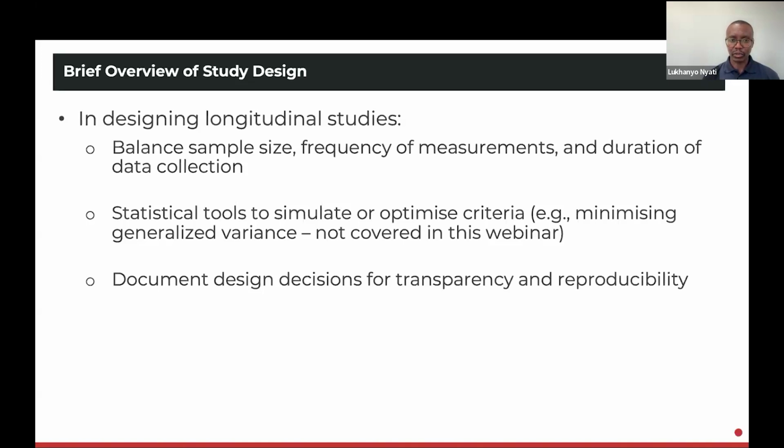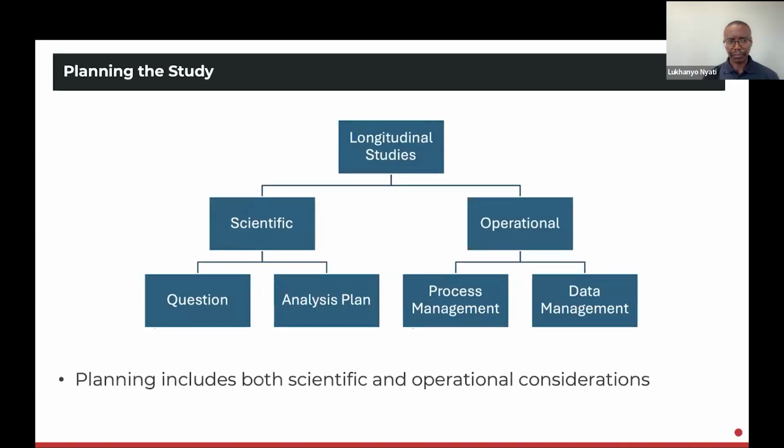And there are statistical tools that we can use to simulate or optimize some criteria that give us insight into this kind of balance. All right, and also there are documents that we can use, such as the statistical analysis plan, that can help us to think ahead about what we're going to be analyzing.